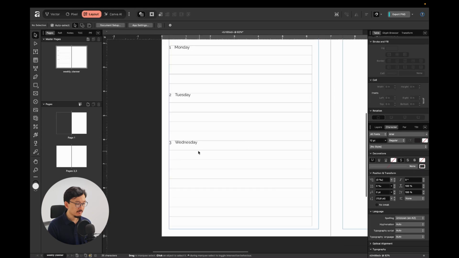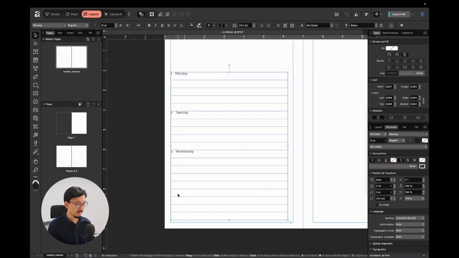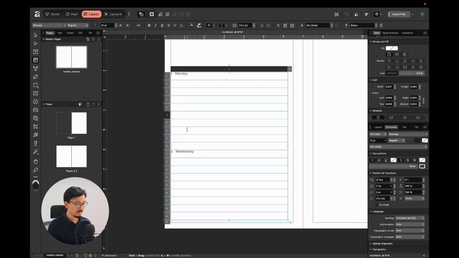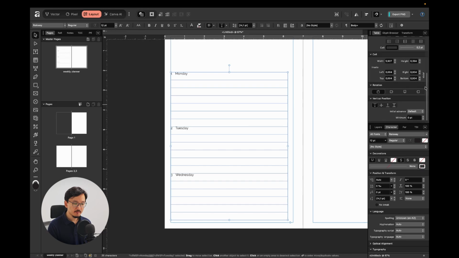Okay, and how many lines do we have here? 1, 2, 3, 4, 5, 6. So probably we can add more. We can move this to here and do this to here. We have 1, 2, 3, 4, 5 empty lines here. 1, 2, 3, 4, 5 here. 1, 2, 3, 4, 5 here. Perfect.